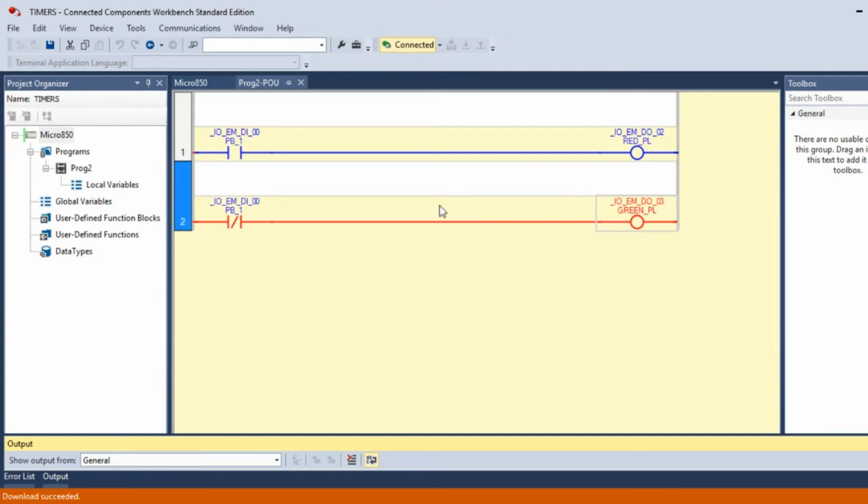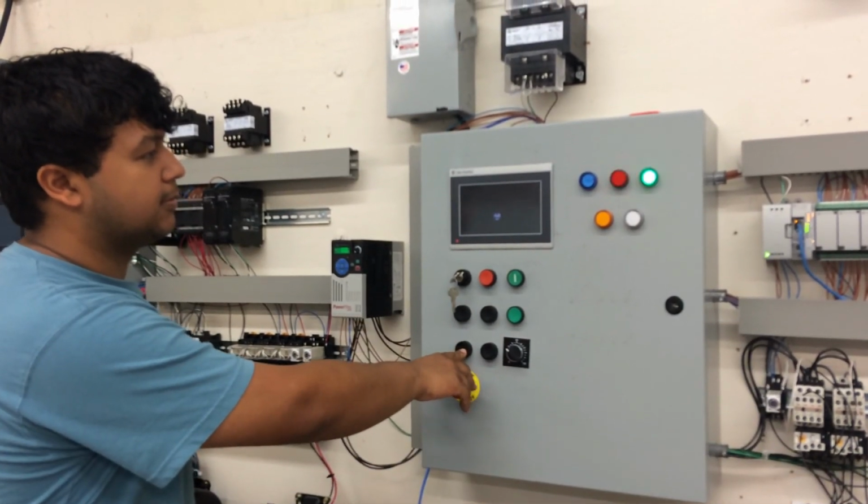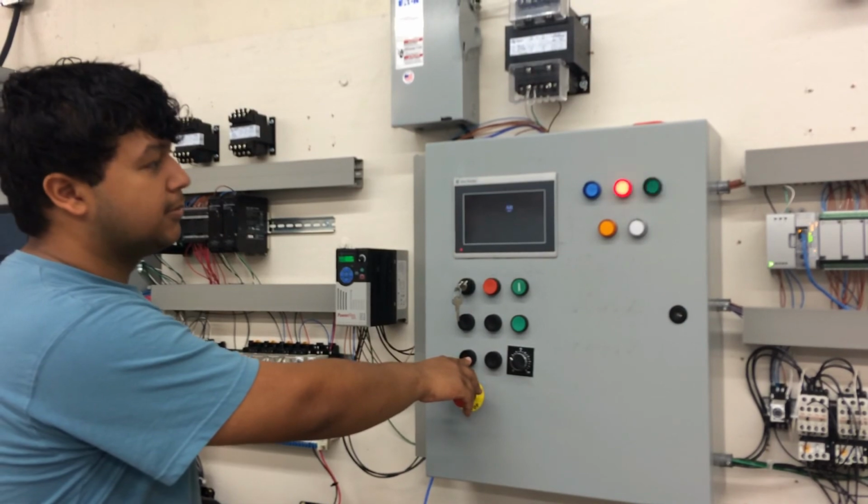But of course, when the push button is turned on, here, I got my buddy here, he's going to press the push button again. All right, give it a couple of seconds. And now the red light is turned on, but the green light is turned off because we're examining that to be on in the first rung right here. We're examining that to be true. Now, once he lets go again, we're examining it to be off, and so it becomes false. But this rung becomes true because we're examining it to be off, and the green light turns on. All right. One more time.